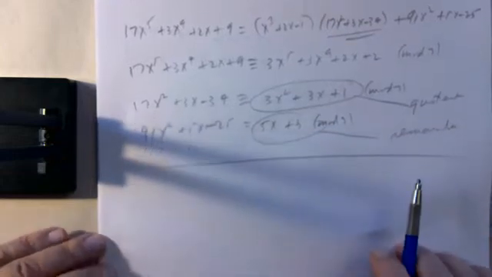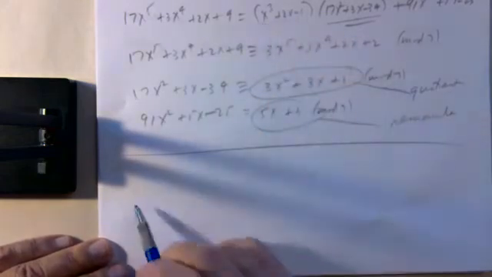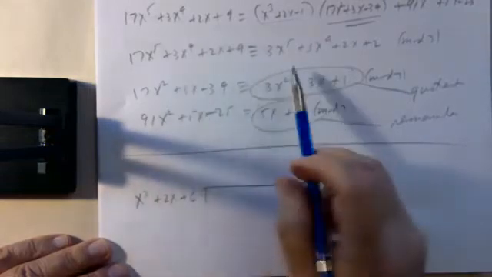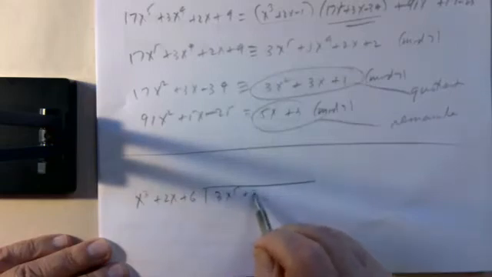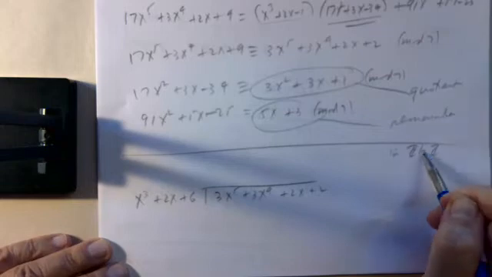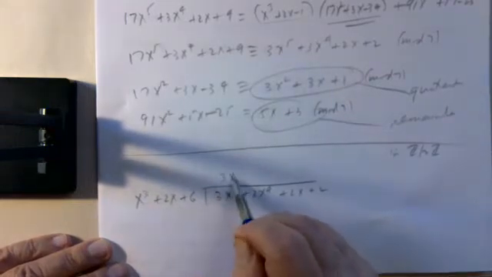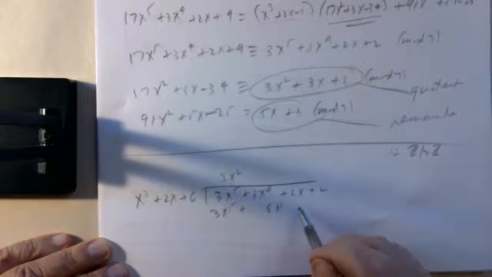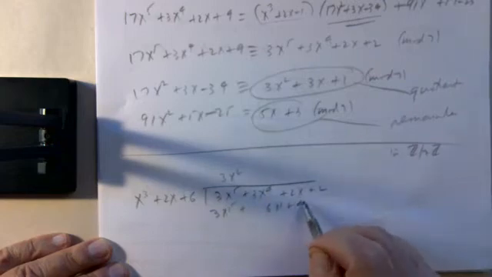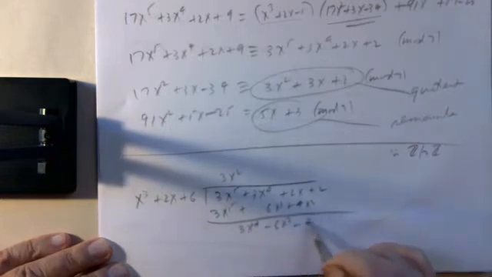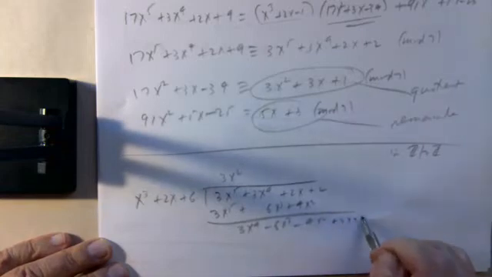You could also, if you like doing arithmetic mod 7, we're dividing x cubed plus 2x minus 1. Let me write everything positive. It's the same as plus 6. We're dividing it into 3x to the 5th plus 3x to the 4th plus 2x plus 2 in the field with 7 elements, Z mod 7Z. So x cubed into this goes 3x squared times. You get 3x to the 5th plus 6x cubed plus 18, which is the same as 4x squared. When you subtract, you get 3x to the 4th minus 6x cubed minus 4x squared plus 2x minus 2.